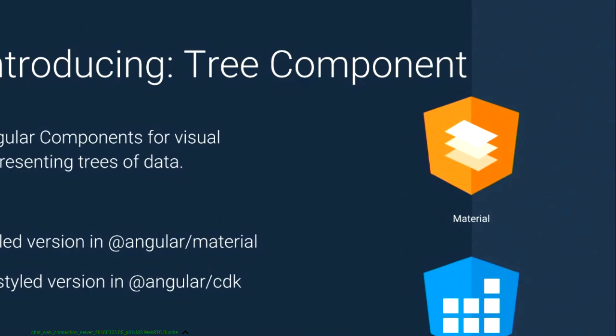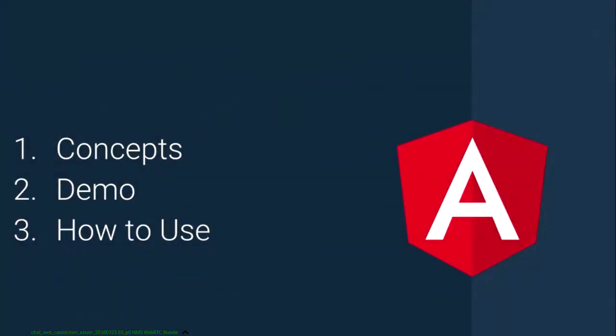We have a material design version in our Angular Material that follows Material Design specs. But if you don't like Material Design and you have your own specs, you can use the unstyled version in Angular CDK. So I will go through the concepts of the trees in Angular Material and show you some demos. And lastly, I will show you how to build a tree.